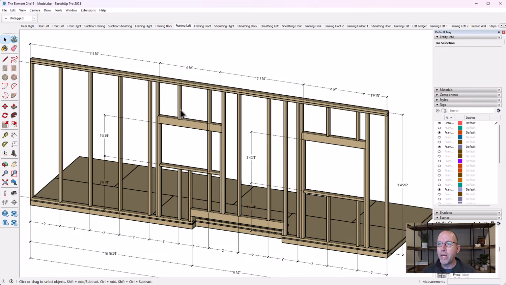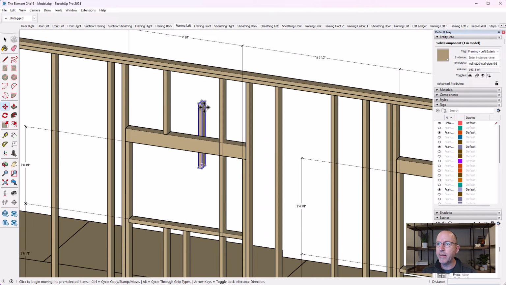Okay, so this piece that's going to be up here, I can go ahead and remove, but again, I'm going to remove it after I put the other pieces in there, so that I don't have to do all my measuring. So I'm going to take this one. This one right here that's not there yet will be the same as this one. So I can go ahead and copy, Control C, Control V that.